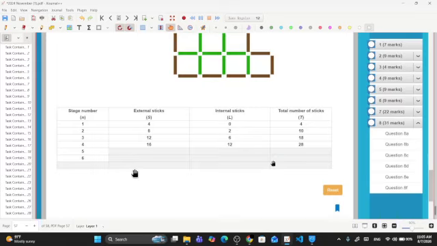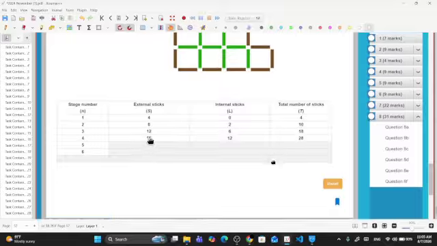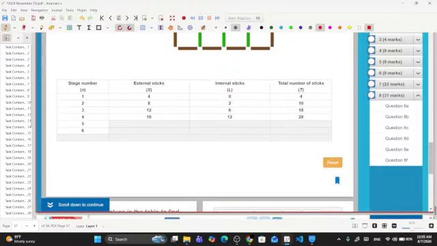A few of them are internal, the other ones are external. All right. Looking at the pattern being followed here, what sort of a pattern do we see? For the external sticks, we just calculated that was 20 and that was 24. But what about the internal ones? So here the difference is positive 2, positive 4, positive 6. So the next one is supposed to be positive 8 and positive 10. 12 plus 8 is 20 and 20 plus 10 is 30.